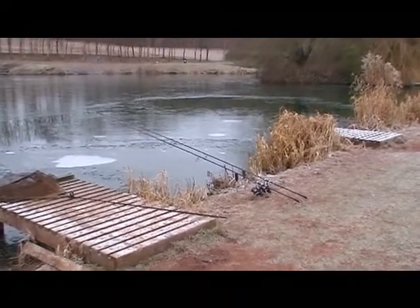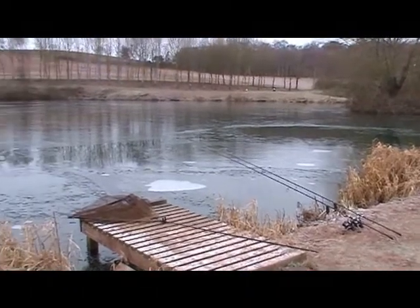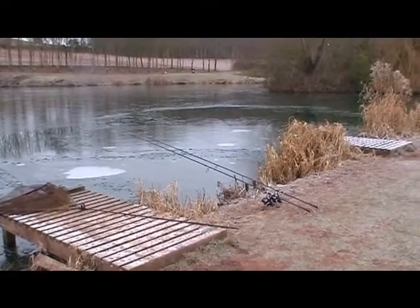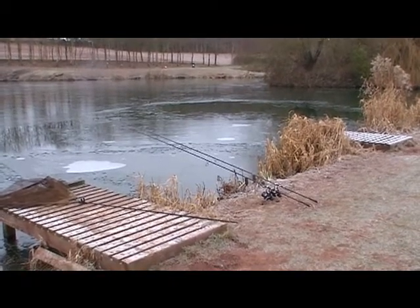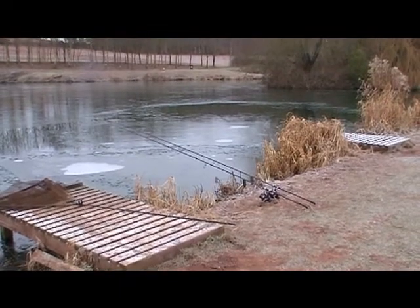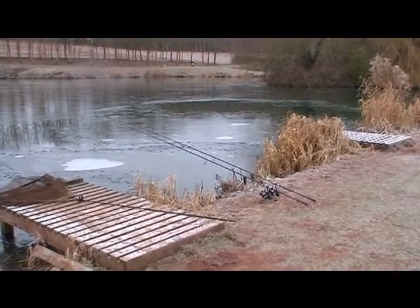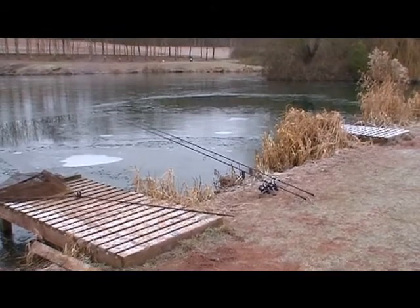It'd be nice to think that the ice will disappear during the duration of the session and we can get out a little bit further, but what will be will be. Using all of his baits, the left-hander has got a chod rig on with a bait I've been doing quite well on here the recent sessions I've done. That's one of my washed out pink crab baits, which is on the chod here, as I said. And the right-hander is on the ever faithful snowman.